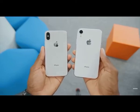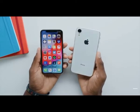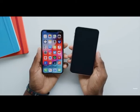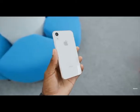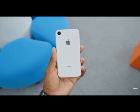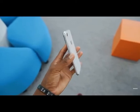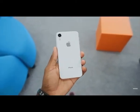First of all, this is the one that's expected to have an LCD display, not an OLED like the other two have. Generally, LCD displays aren't as good as OLEDs, but again, Apple's had some of the best LCDs in the past. And then this one's also expected to come in a bunch of new colors. Some reliable sources have said at least 4 new colors, which would be awesome. Still looks like a glass back though, as you can see, it's not plastic, but you can see it also has a single camera on the back instead of 2.